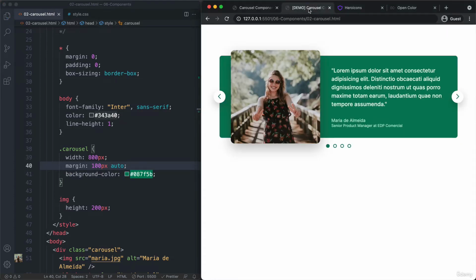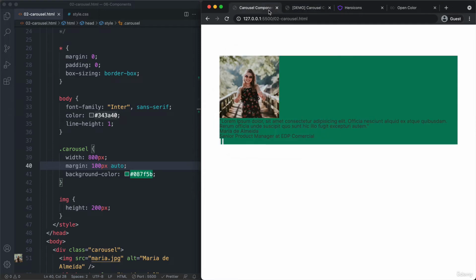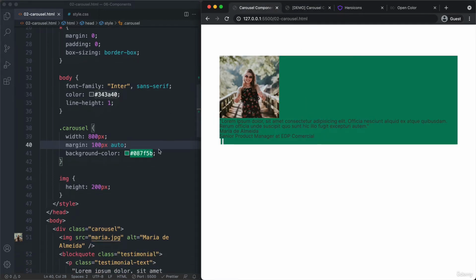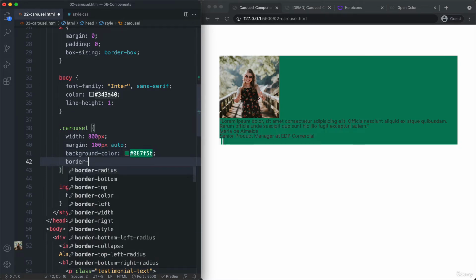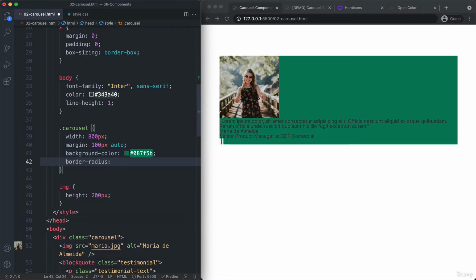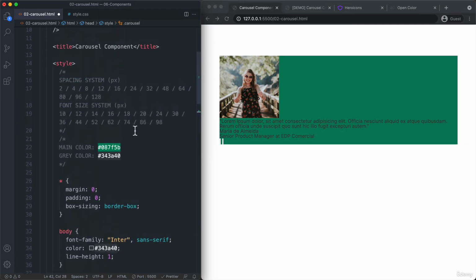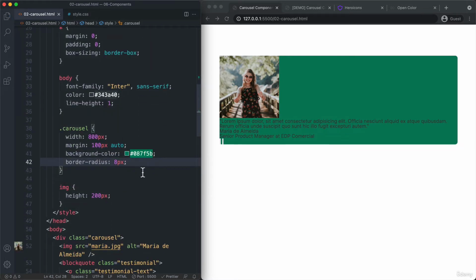Okay, and so now this has the exact same dimensions as our original. Then let's give it also some border radius. Here I'm going with 8 pixels, which again is one of the values in our spacing system. So could have gone with 12, but the 8 is more similar with the original one.